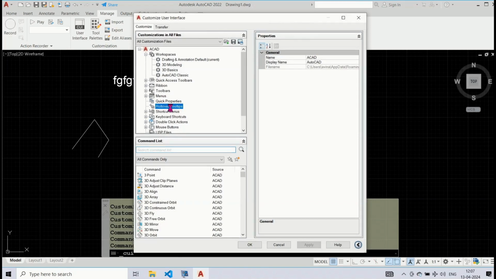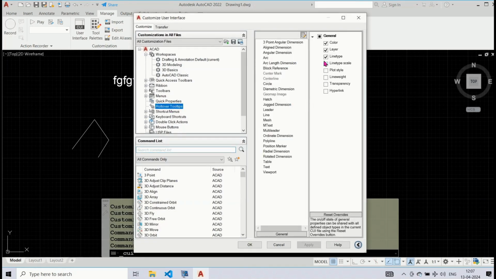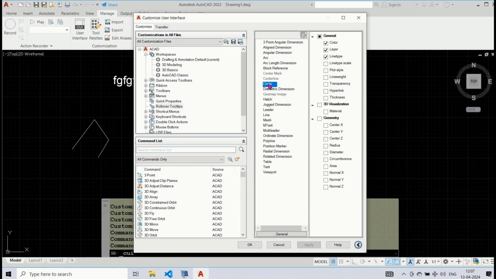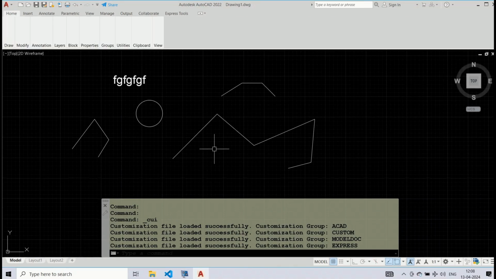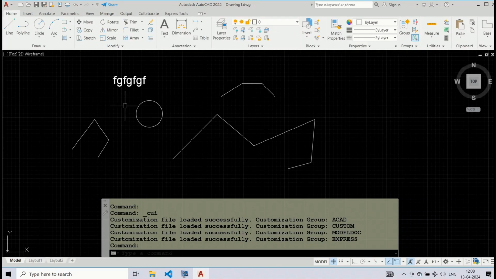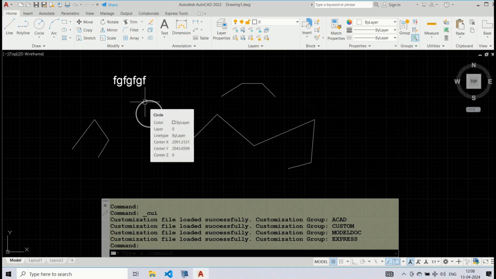Some properties of some specific types of entities can also be added to the tooltip. We are adding X, Y and Z coordinates to the center of the circle. Now, whenever the mouse is hovered over a circle, coordinates of the center can be easily seen in the tooltip.